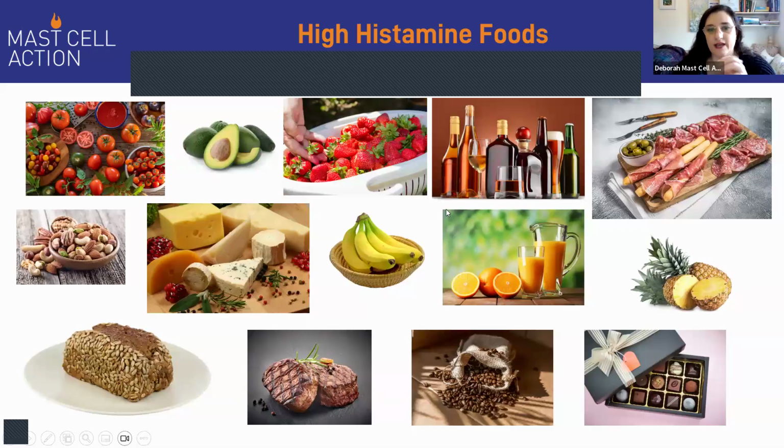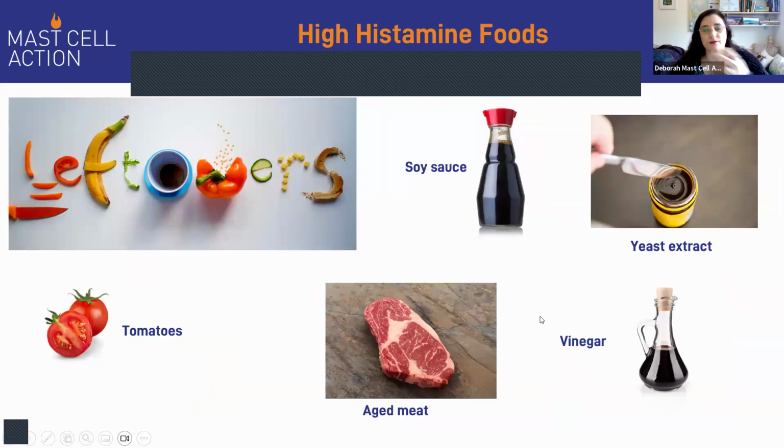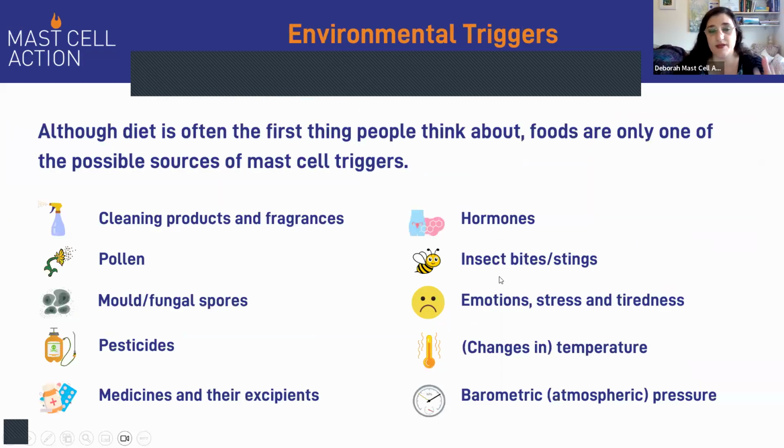But you might find that it would be an easy win that if you reduce the amount of cheese in your diet, for example, things improve. Young cheeses like mozzarella are much better. They're lower in histamine, so you can maybe have some of that instead. What I said there, soy sauce, obviously fermented, yeast, vinegars, they're all very high histamine because they're aged, not fresh.